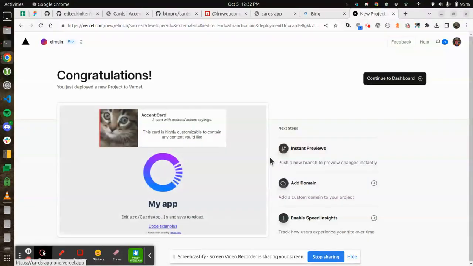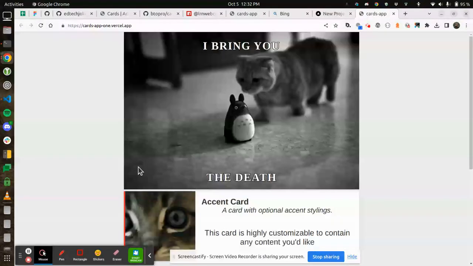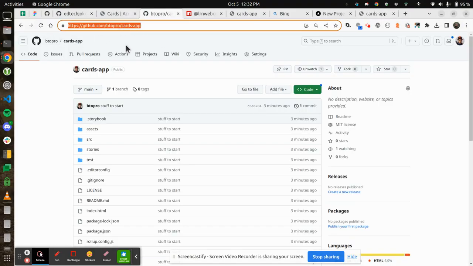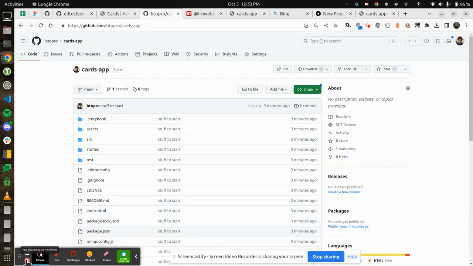So it claims that that worked. Let's go. And now I have that link at the end. So I would make a gist. I'd copy and paste this cards app 1 Vercel link into it, and I would copy and paste this link to my repo. And now I have finished the homework on film. So the goal is, I'm going to end recording there.